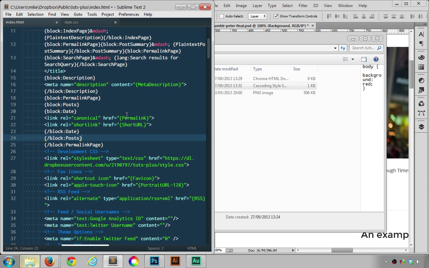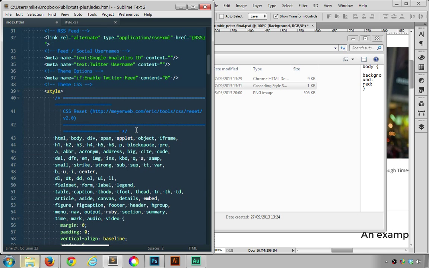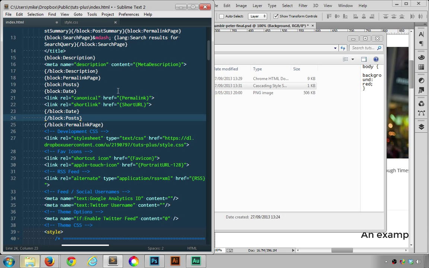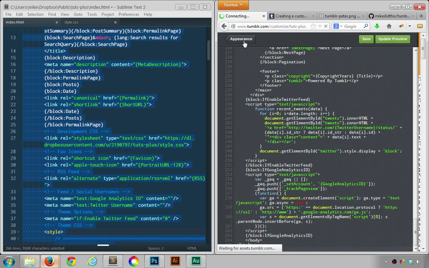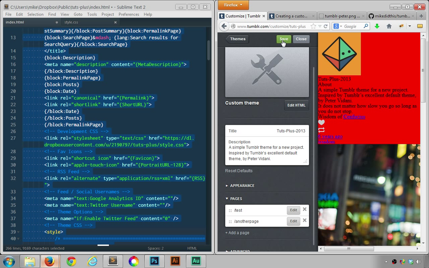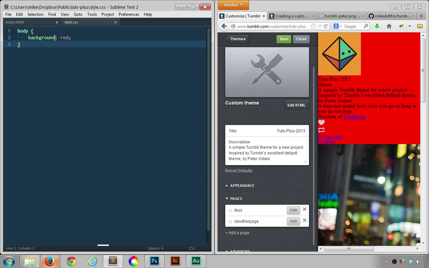So as you'll see later on in the series, customization can be a little bit copy pasta, as in you write some code and then you copy and paste it throughout the theme to make sure that the options link up. So we can use Less to make that a little less painful, which I will show you later on. So for the time being, we've linked up our CSS file here. I'm going to take this code and paste it into the online HTML editor. And already the background of the theme preview has gone red, so I know that my CSS file is linked up correctly.